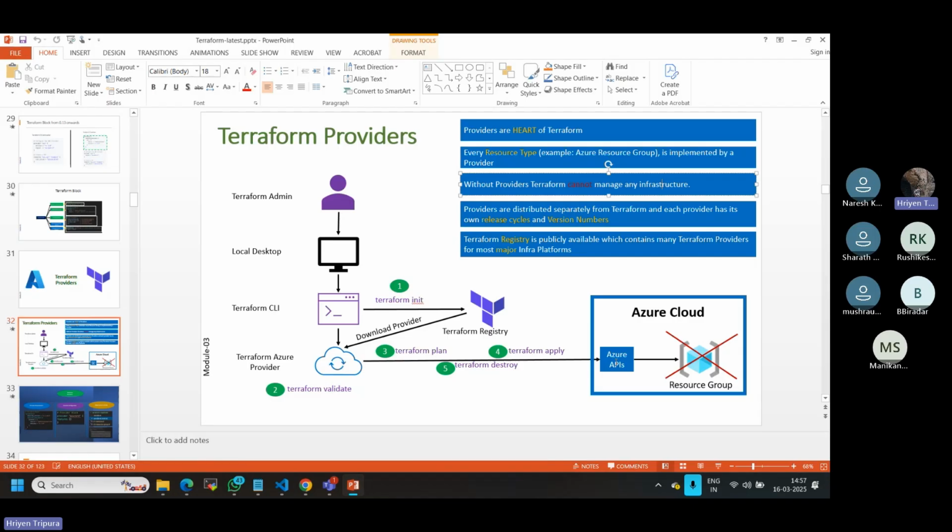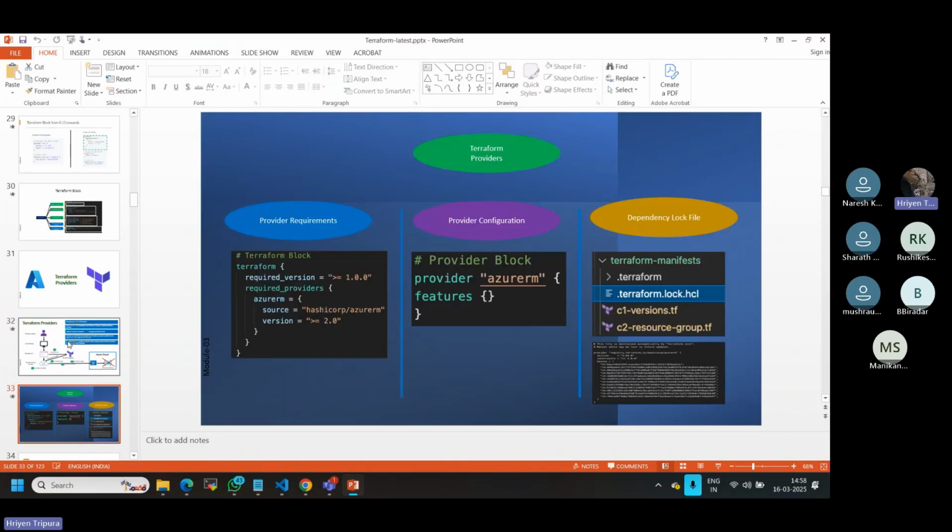Then it will be able to create the resource. Without having the API enabled, we cannot create any resource. But this is a default that is taken care of by Azure itself.